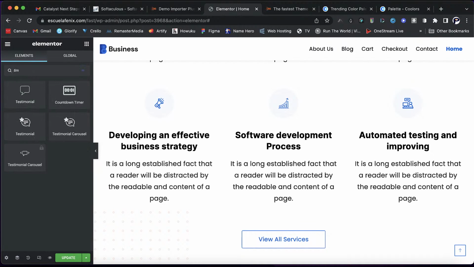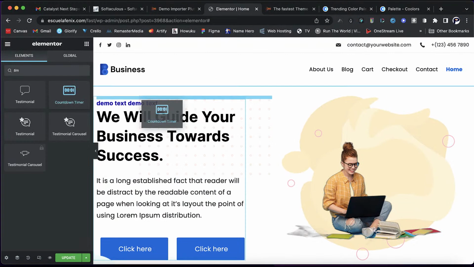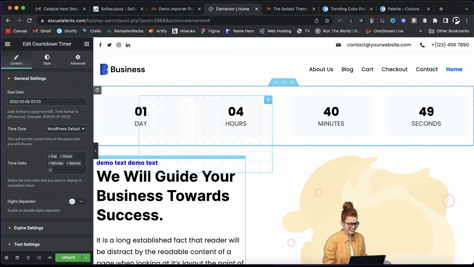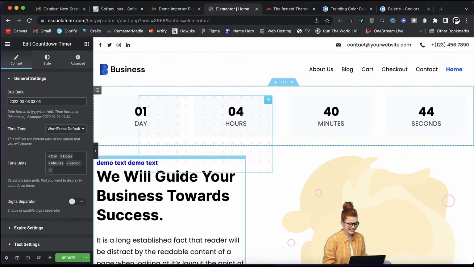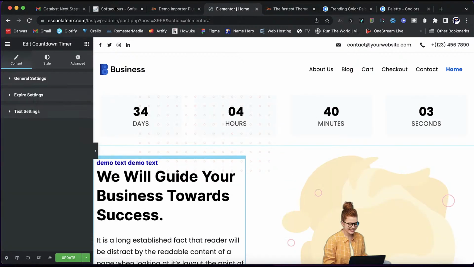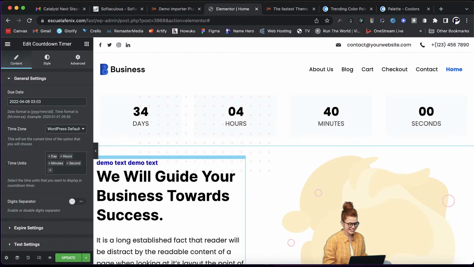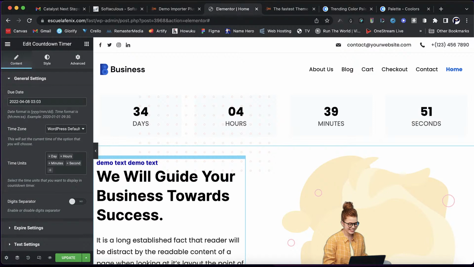Scroll down, okay, so timer, let's put a timer right here. Let's say that you have a course or something coming, you have a countdown. Let's pretend that this countdown is accurate. It will change whenever you want it to, but let's say you have something cooking and you want to put it here because it's coming soon. You can also put it on the top as an announcement if you want, but for now let's leave it right here.